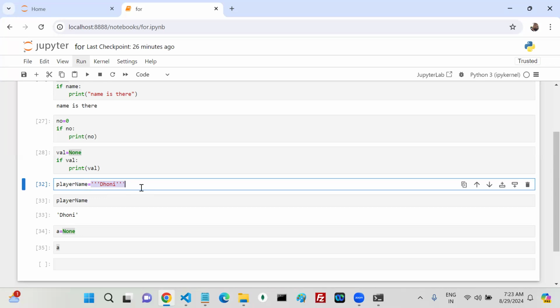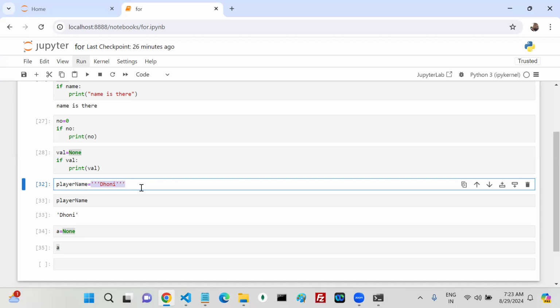One is int, Integer. Another one is string, another one is Number. Boolean. The next one, list. The next one, set. The next one, tuple. The next one, dictionary. These all are different data types. We already discussed them, right? You can go with that particular variable also. Yes or no? We have one more data type also.